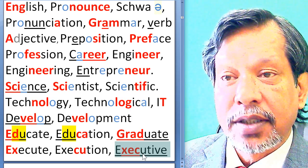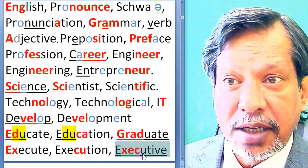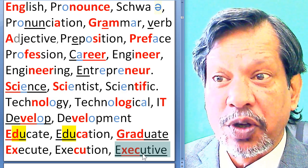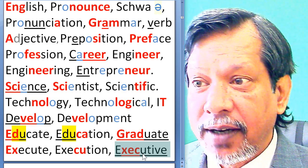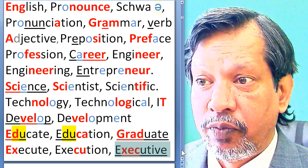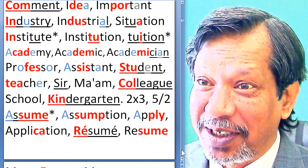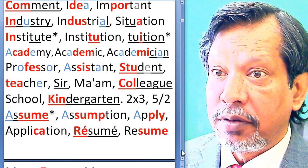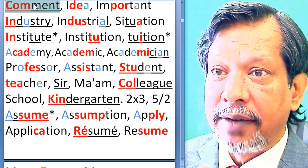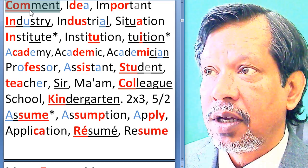But in English, the sounds have changed. The pronunciation has changed over centuries. Spelling is still somewhat original, original spelling has been retained. All right. In American English, some spellings have changed. We'll see some examples later. So I have to now speed up. All you have to do is, I point to a word, you say it loud, I say it loud. If they are the same, give yourself 1, otherwise 0. Let's speed up and finish it.